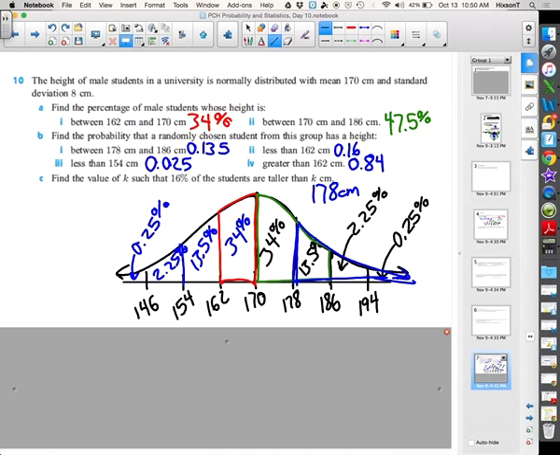Chebyshev's theorem didn't give us a specific percentage. It gave us at least this percent of the data will fall within the range. So that's one difference. Chebyshev's theorem said that at least 75% of the data would fall within 2 standard deviations, right? 1 minus 1 over 2 squared, so 0.75. Well, here in the normal distribution, 95% of our data falls within 2 standard deviations. So is Chebyshev's theorem still true?